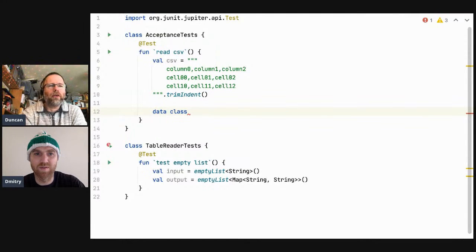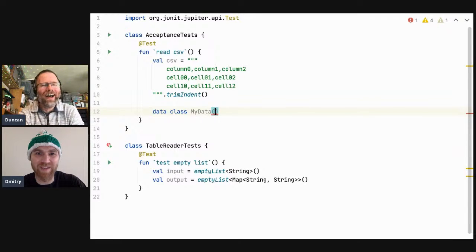Should we call them value 1, value 2, and value 3 or something? Any old thing. Sorry, am I defining the data class? Yes, you are. What should I call it? I don't know. My data. And it will have what, header and value? No, it'll just have values, so it's going to be one of these for each of the 2 rows. Oh, right. So this is a row, basically.